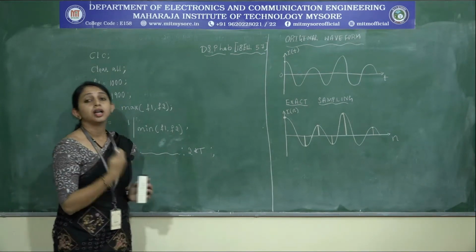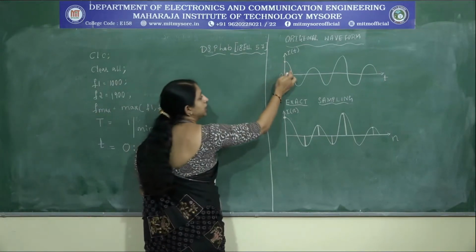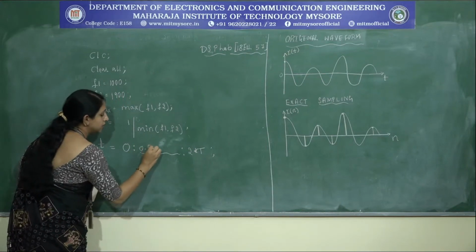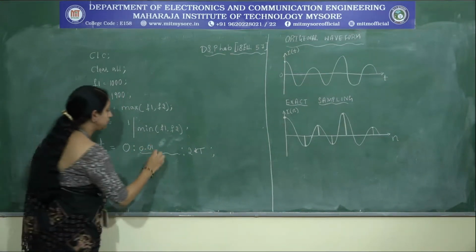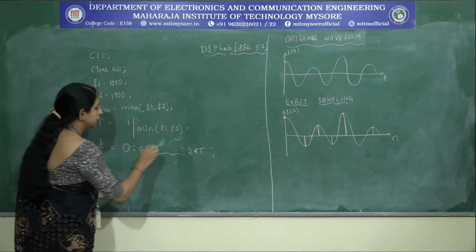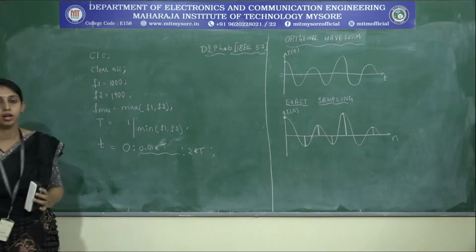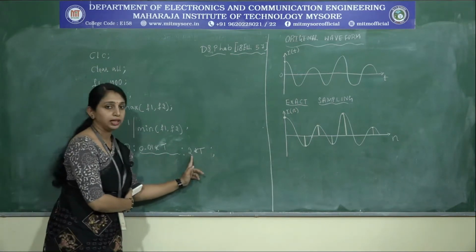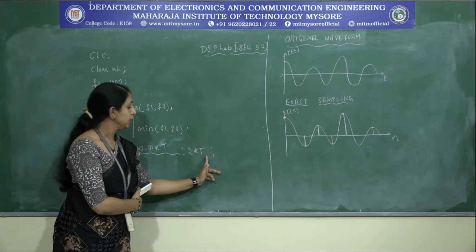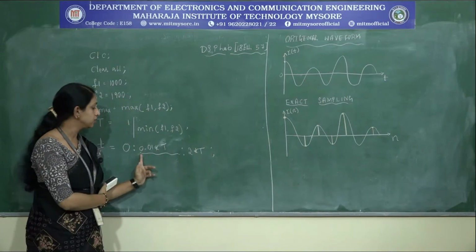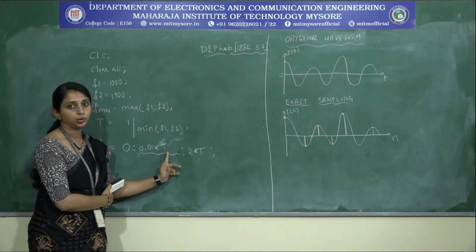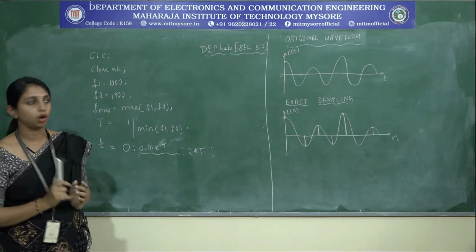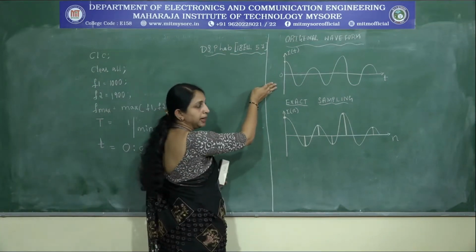Whereas the simultaneous wave should start, I'll take any value, as 0.01 times T. Okay. So it has to start at 0 position and it has to end at 2T value, and the intermediate value will be 0.01 into T. So at this stage, we can easily plot an original signal, which will be like this.